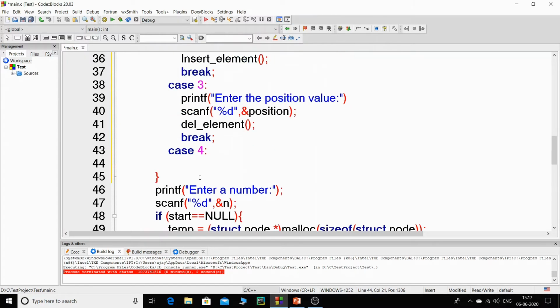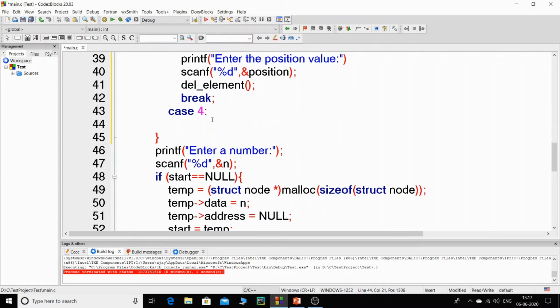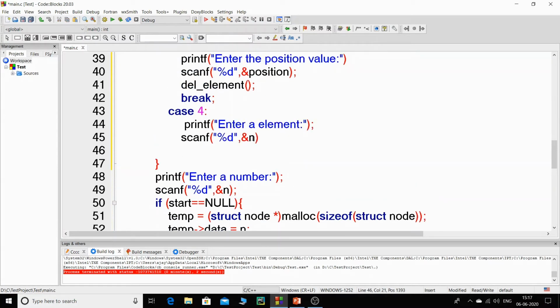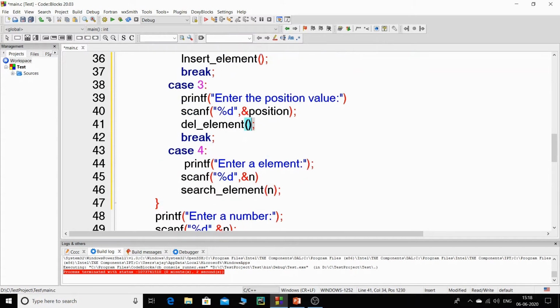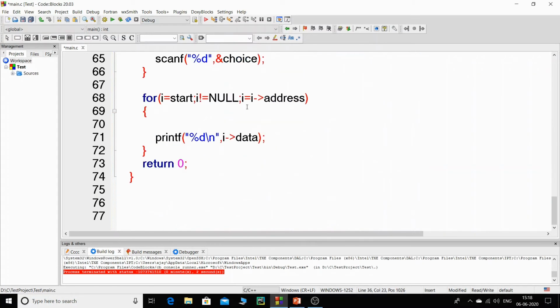So over here we have to just search the element, so I will just accept that particular number, and then we will search, that is search element, and pass that value. Now these are the functions: search element, del element, insert element, we need to define these functions.